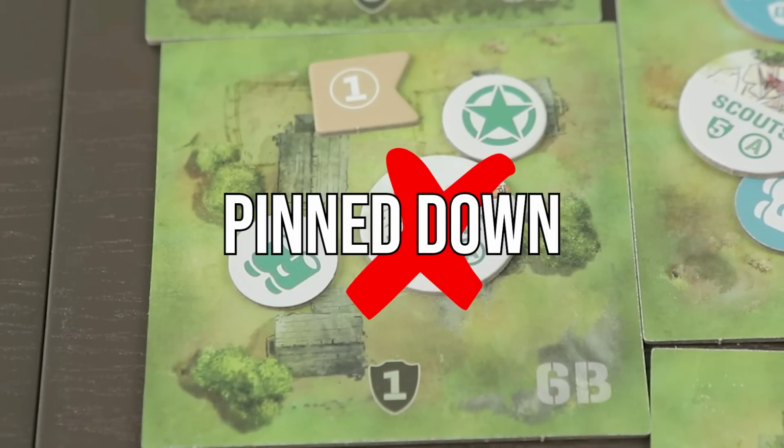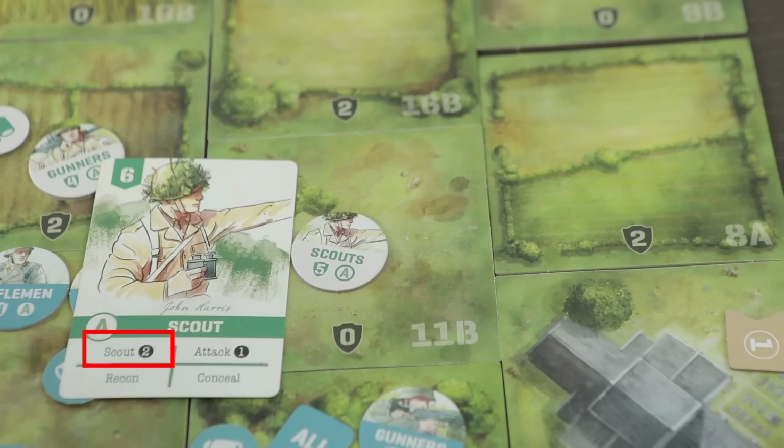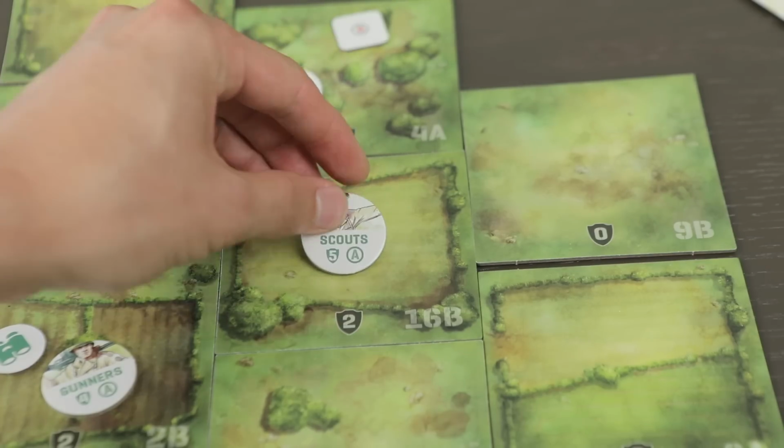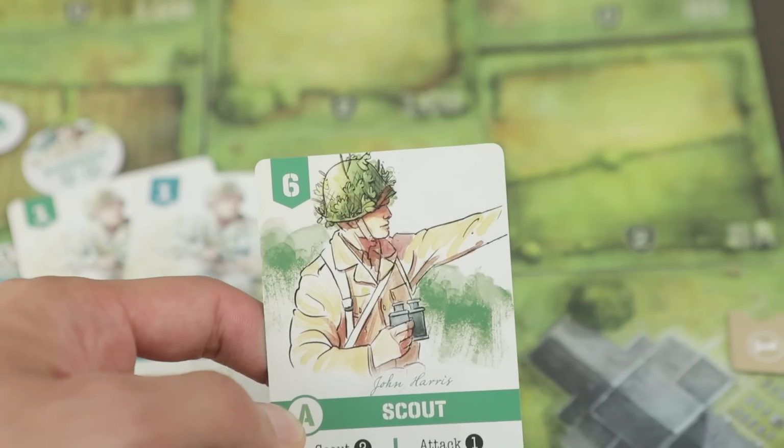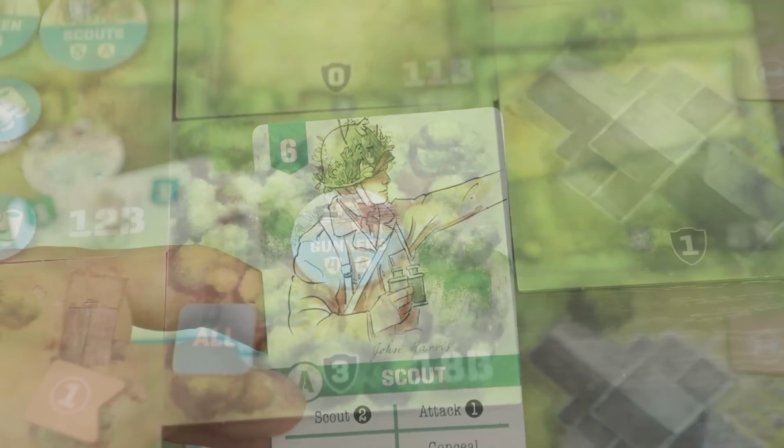Next is a scout, which move fast and do all the Fog of War manipulation. They must be used in tandem with riflemen to scout the path forward. They are also the best buyable initiative value card at 6. The next ones are a little more saucy.